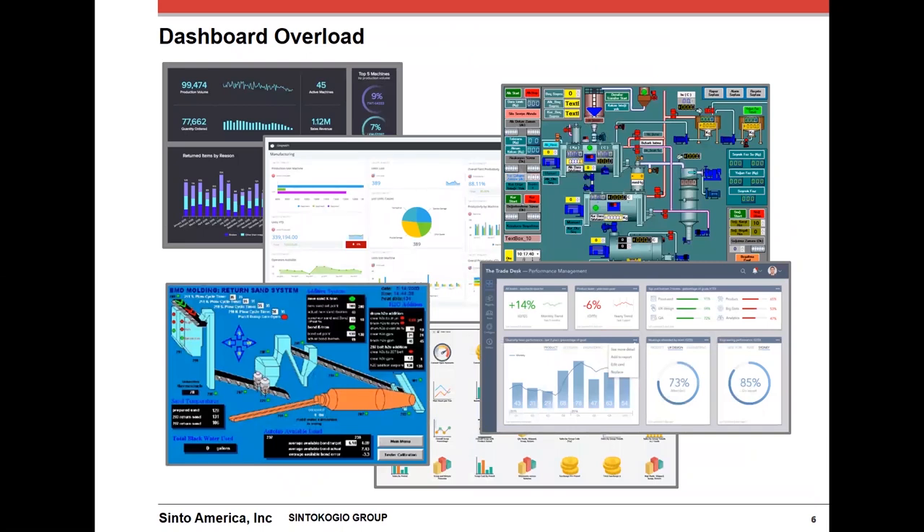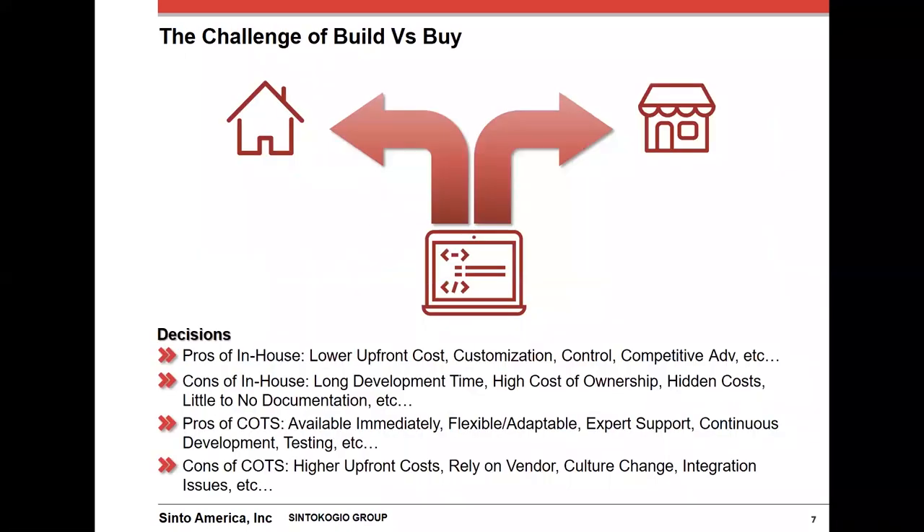Dashboard overload is one of the biggest hurdles I see for the future of foundries. From SCADA, ERP, and OEM-provided dashboards, data is gathered all over the place and is typically hard to make work together. Oftentimes this data is gathered and never used — basically put in a box and never looked at again. That overload can also lead companies to decide to build and maintain an in-house solution custom to their operation. I personally have seen quite a few excellently developed monitoring systems — there are a lot of talented and innovative engineers and personnel in our industry. There are quite a few compelling advantages and disadvantages for building and buying systems.